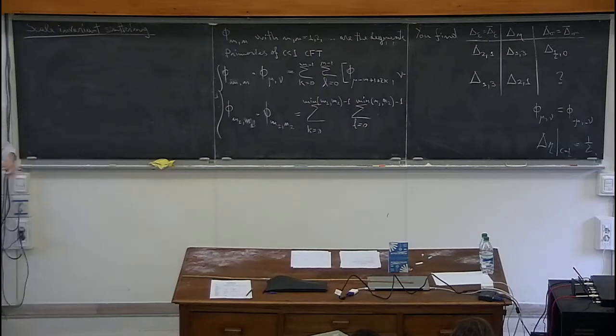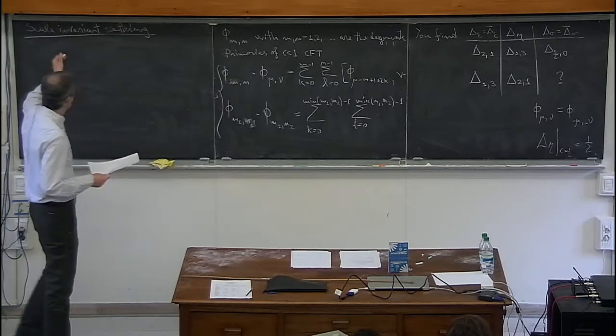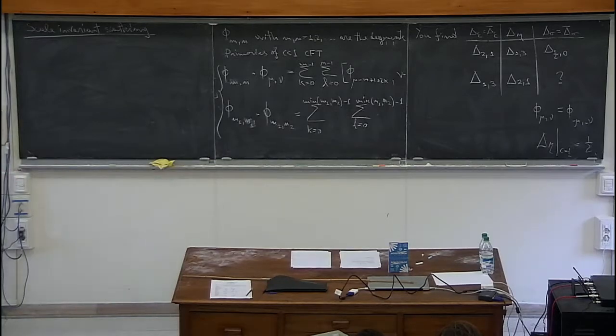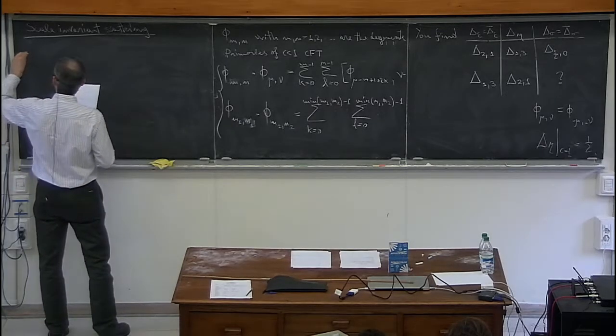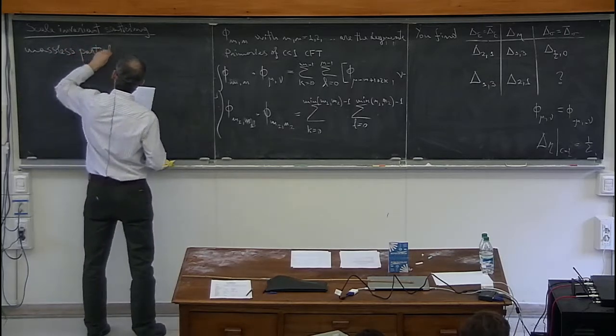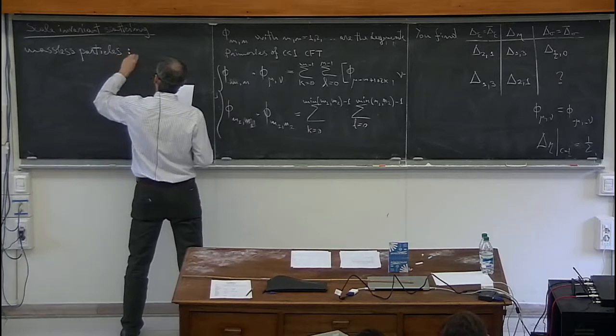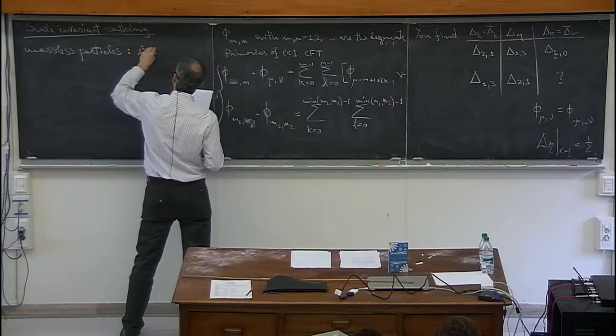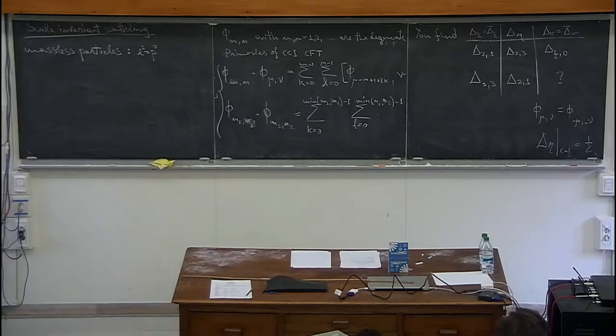So yesterday we saw general properties of scattering. So this should be a particular case of that. Which particular case? Well, first of all, scale invariance means there is no scale, no dimensionful parameter. This means that the particles cannot have a mass, because a mass would introduce such a scale. So we have massless particles. So their dispersion relation is a particular case of the one of yesterday with m equals 0.